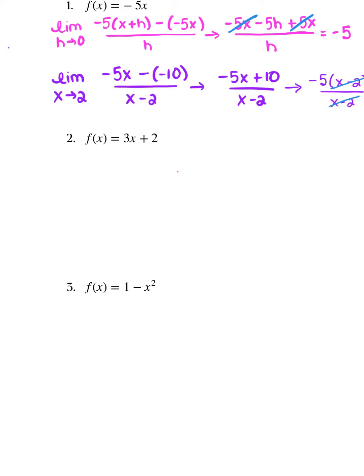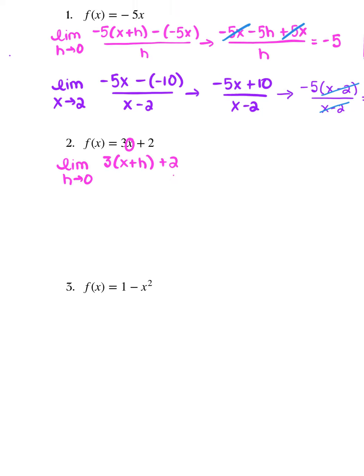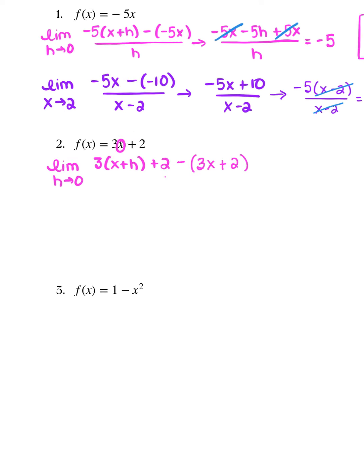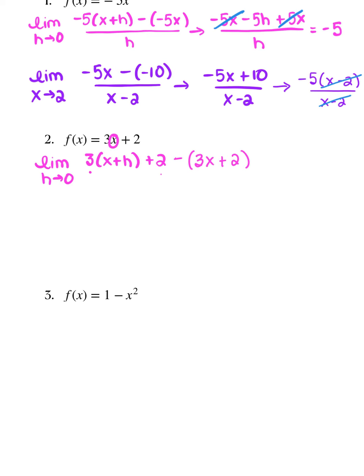So again, using the original limit definition, we're starting with the limit as h approaches 0. And we're doing f of x plus h, which means I'm taking out this x and replacing it with an x plus h. So it's going to look like 3, and then in parentheses, x plus h, and then with the plus 2 on the outside. So that right there is f of x plus h. And now we're going to subtract f of x. So f of x is just the 3x plus 2. Now pay attention to how I'm putting parentheses here, because if we're subtracting this whole expression, we want to make sure we're writing it so that everything is getting subtracted. And then on the bottom here, we're going to have just an h left over.